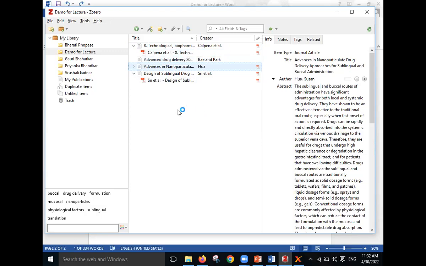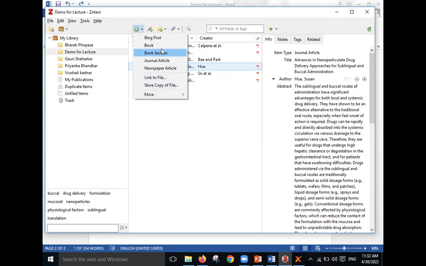There is one more thing. Sometimes we are not able to upload books. If you want to give a reference for a book, you can do that by using the ISBN number if you have it. If you do not have it, there is one more suggestion. There will be a plus-like icon. Just click on it and select book.